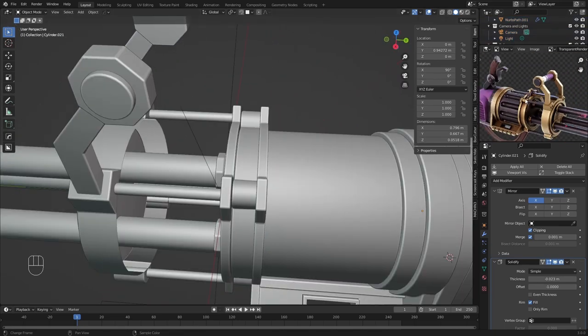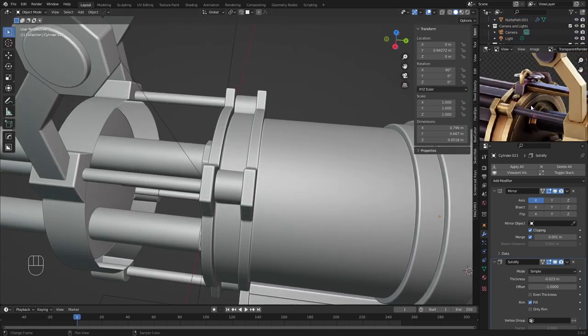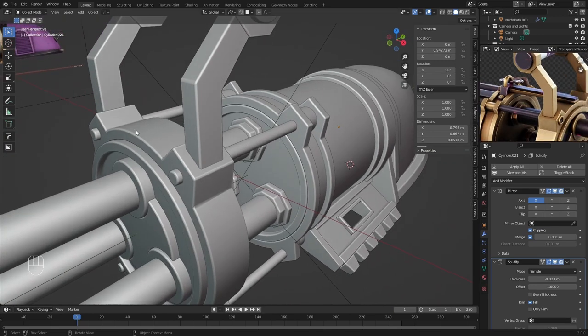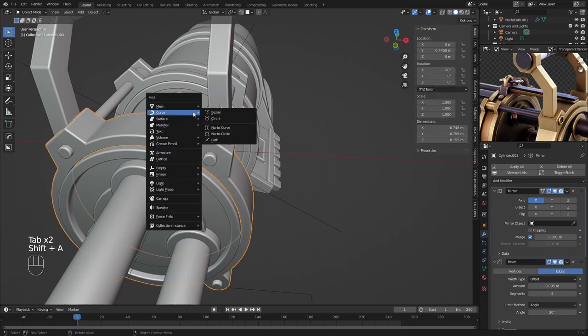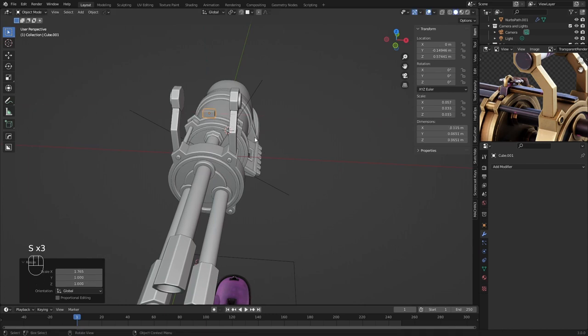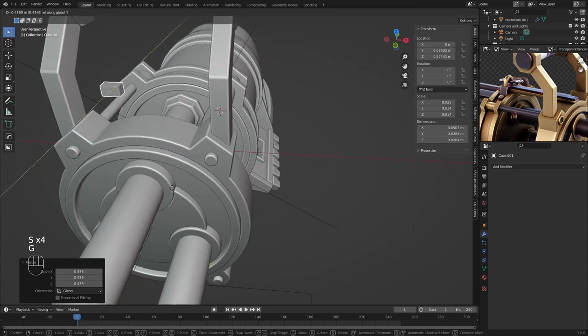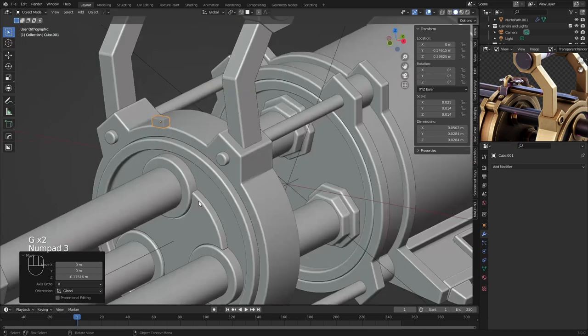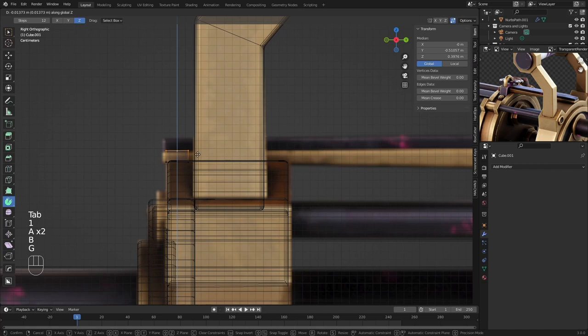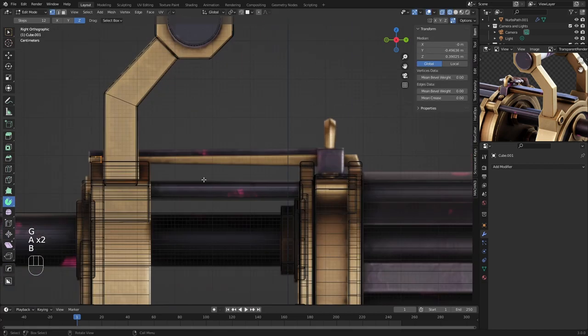Okay, so first I would just start by adding in this part, which you can do pretty easily by just duplicating, well, I'll just add in a cube for now. And I'm going to move it and just get the rough scale of it. And I'm going to move it somewhere around here. Go to the right view and try to match it with a reference as best I can. So this one's here. I'm going to move it back and match the reference here.